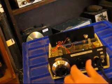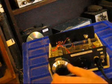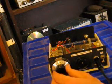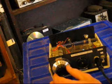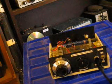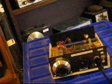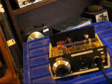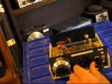The set is lightly oscillating. Just at the point of oscillation, it is very selective, so selective that it cuts off the AM sidebands.